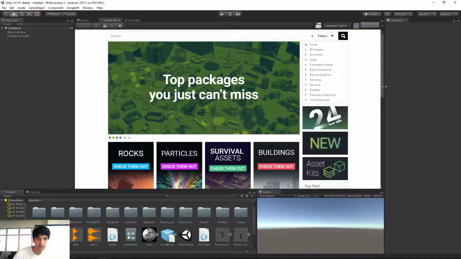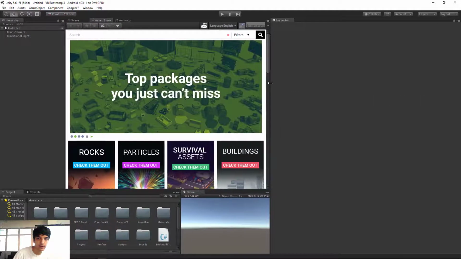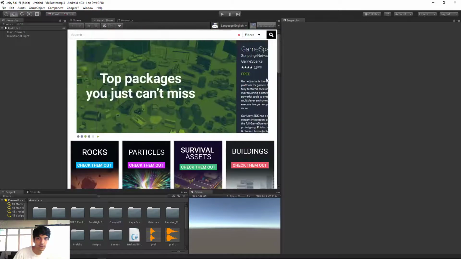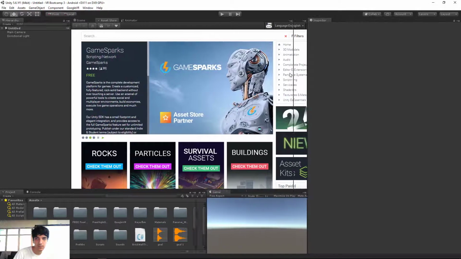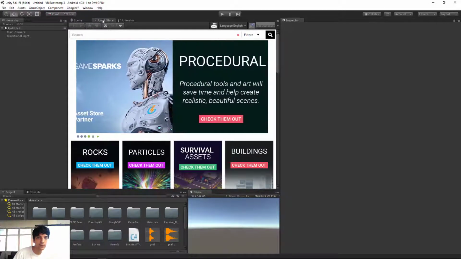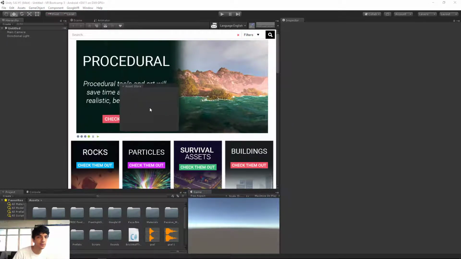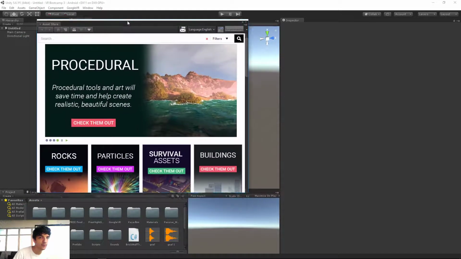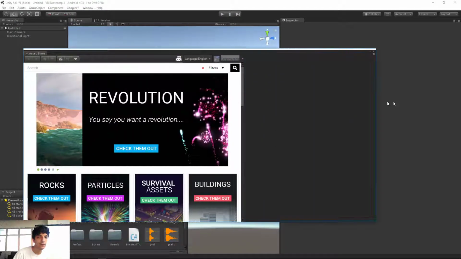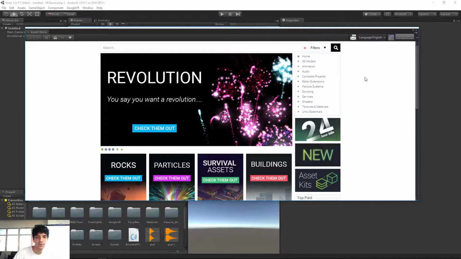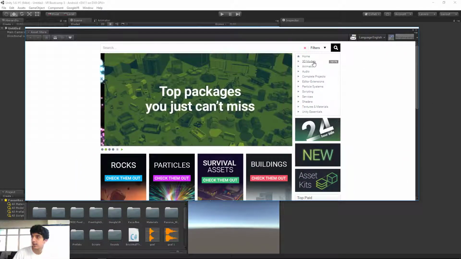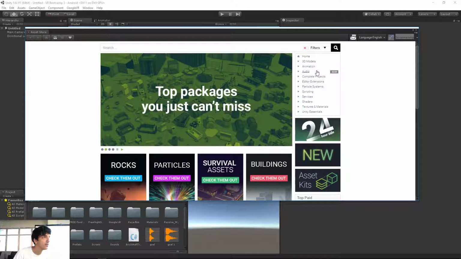Yours might look small like this, and you might not see the sidebar. A good way to fix that is to pull the asset store out as a separate window and stretch it out enough to get the sidebar with the categories. Go ahead and do that now.